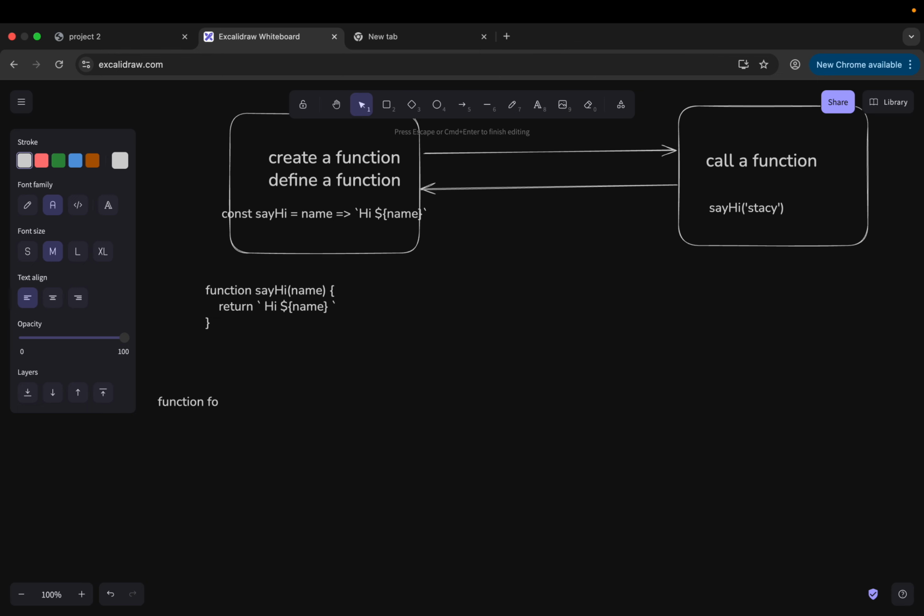let's just increase the size over here. So, function forEach, anyone who would have created this is the way they would have done it.